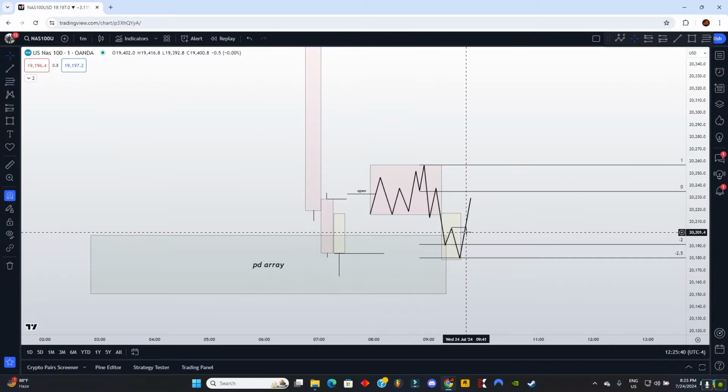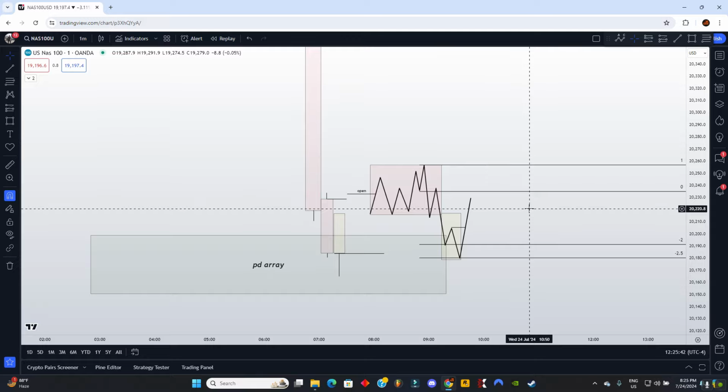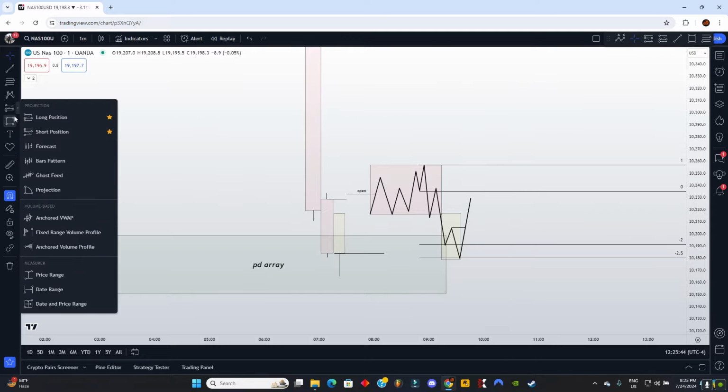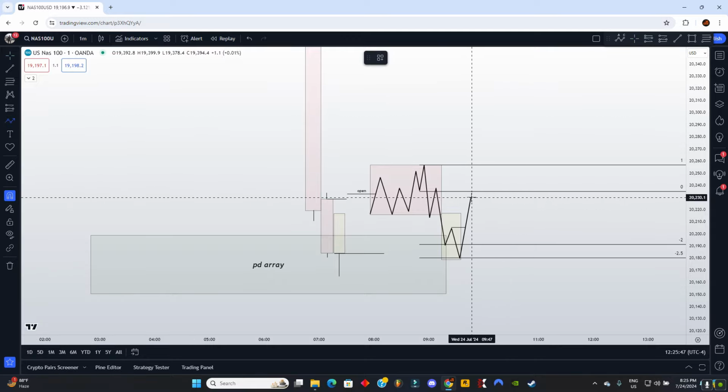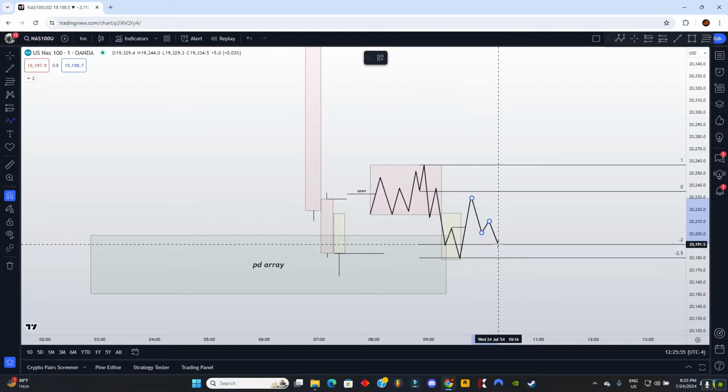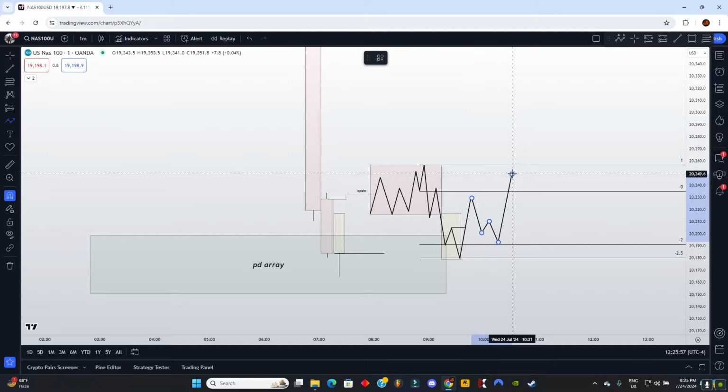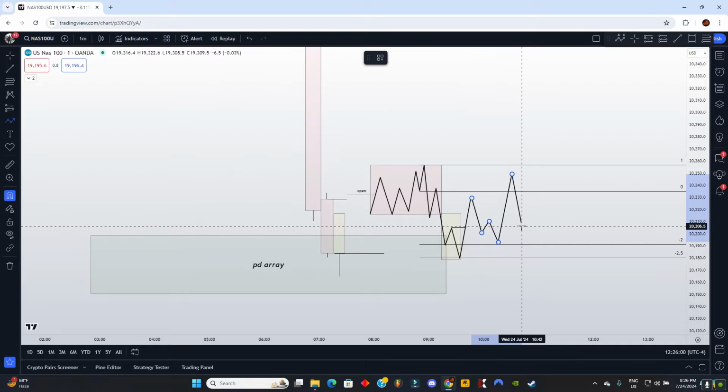Now, similarly, you would look for a market structure shift. And then on the 15-minute time frame, what you can basically do is look for your trading model, whatever you trade, right? You can basically trade the ABC, a turtle soup, right, to the upside. You can basically take long from the fair value gap that forms.